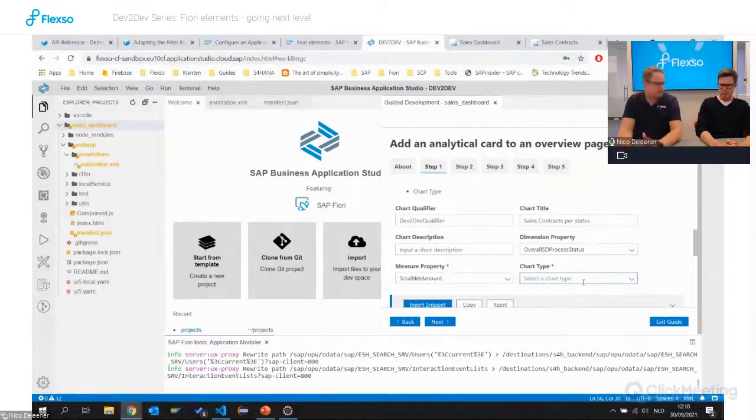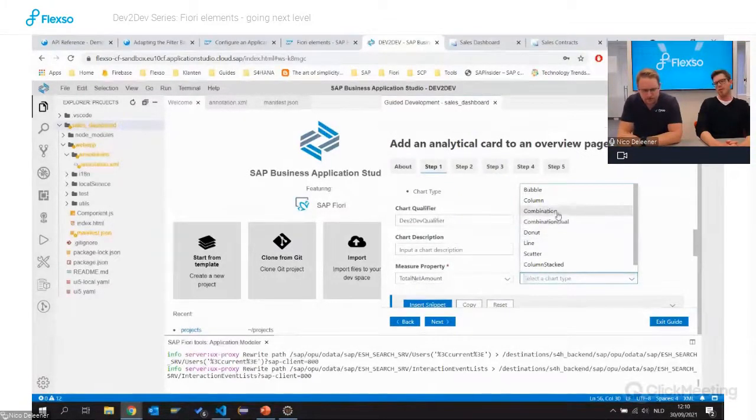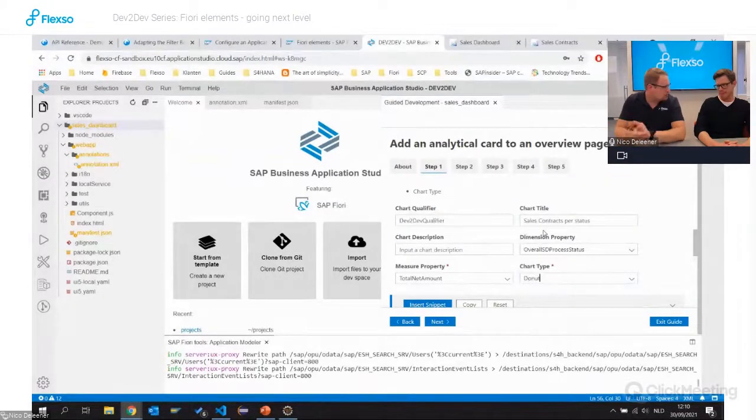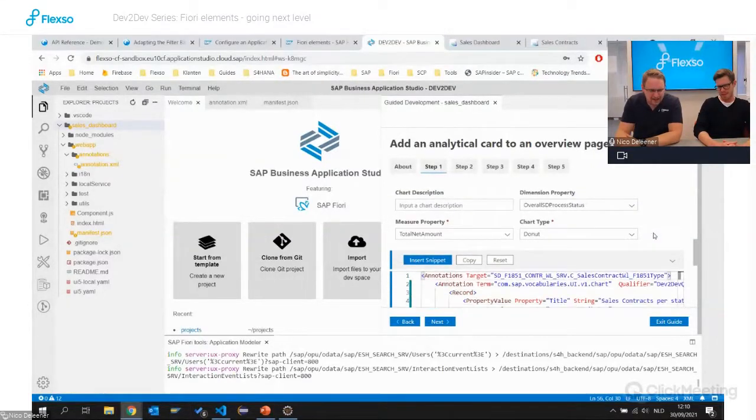And then last but certainly not least is which chart type that we would like to use. And which one do we use today? Let's select the donut. It's one of the chart types that are not yet on the overview page. And the business always likes a little bit of new things. Huh? Right? And a donut is always good. A donut is always good.